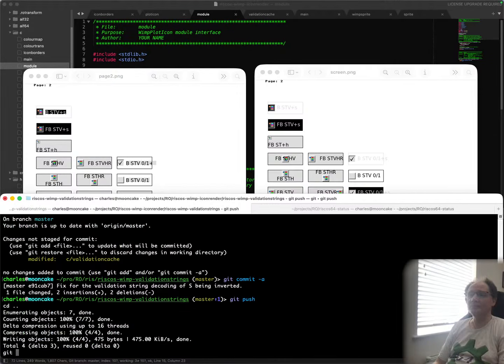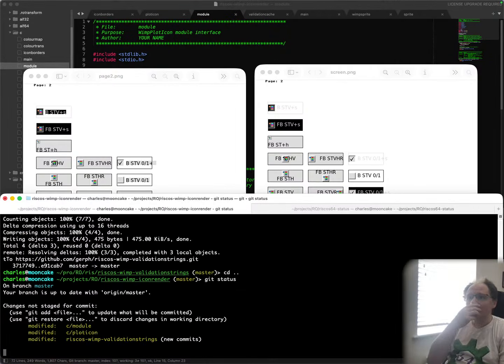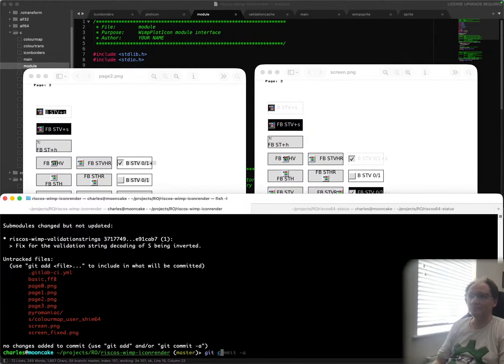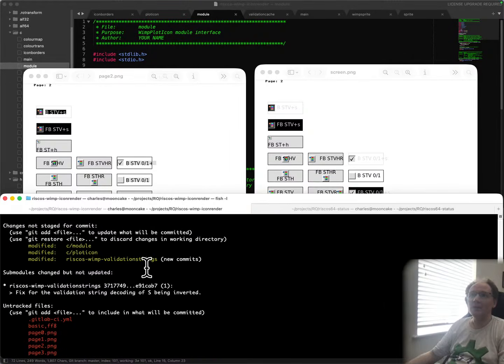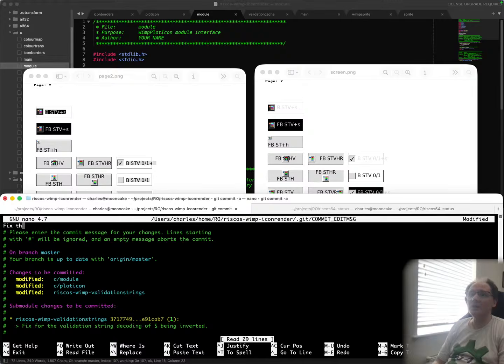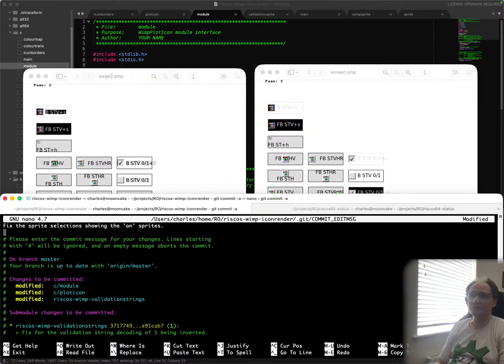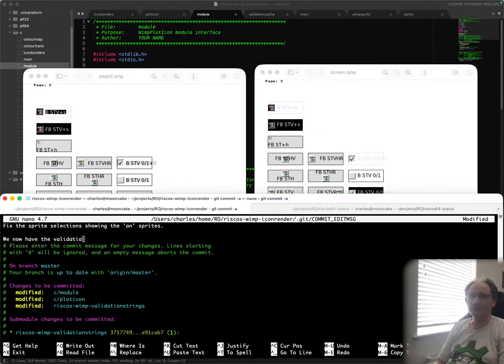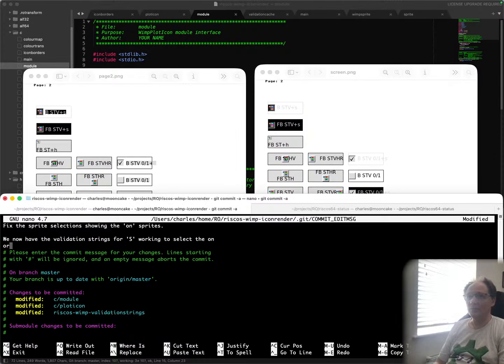Push that. Fix the sprite selections showing the on icon sprites, on or off variants.